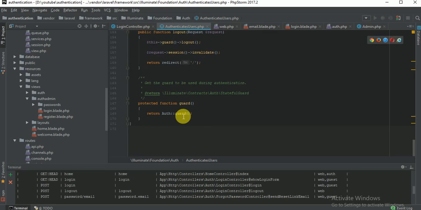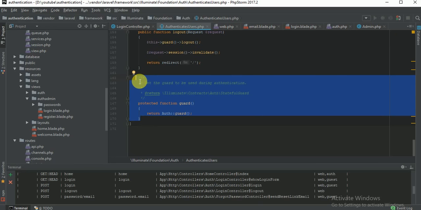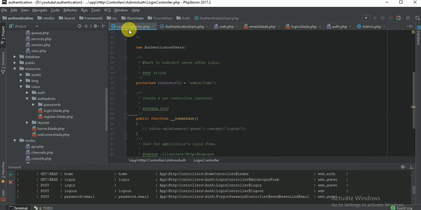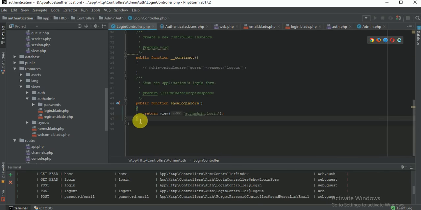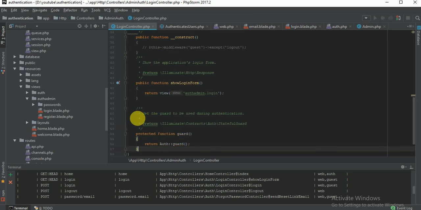This means by default the guard is web, so whenever any user performs this action, this default guard will handle all the things. Just copy it and override it in your login controller, because for the admin we have a guard named admin.